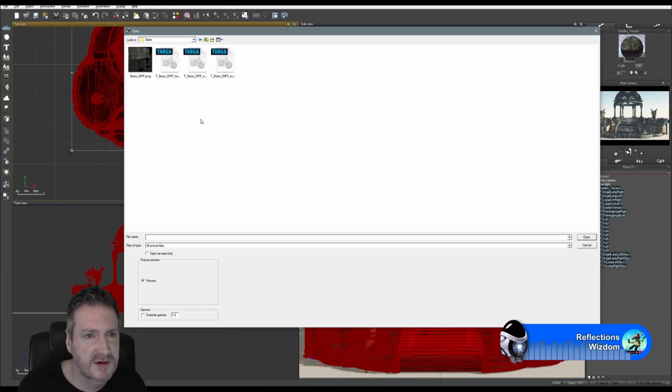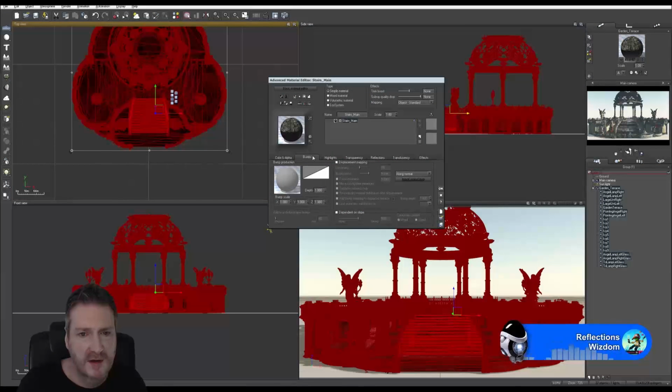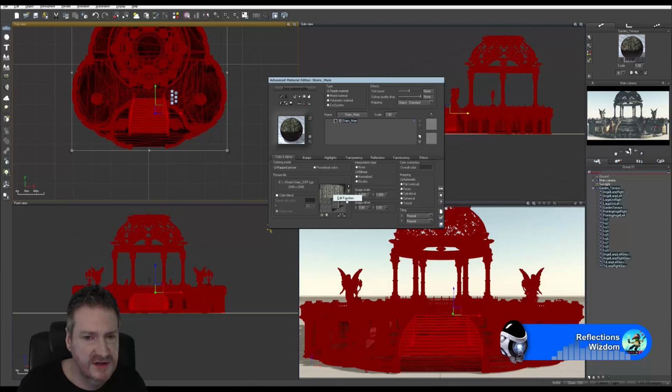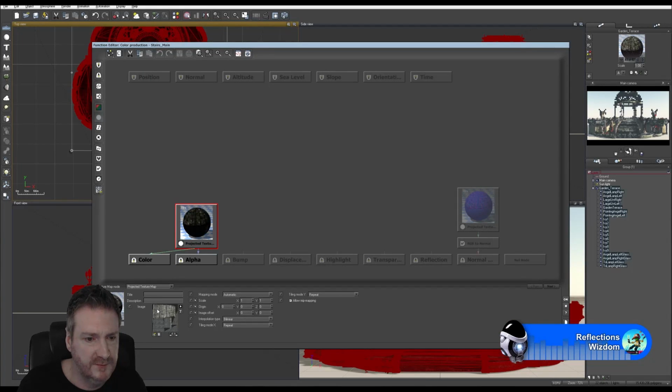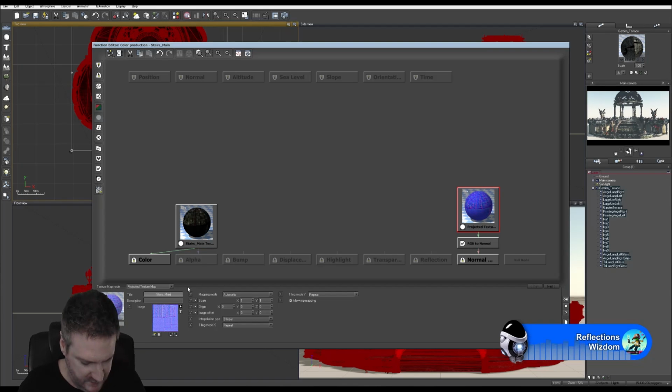Stairs, that's the one we want. Alright, let's jump back and edit our function here. Rename this one normal. And always, again, remember to change your gamma here to 1.